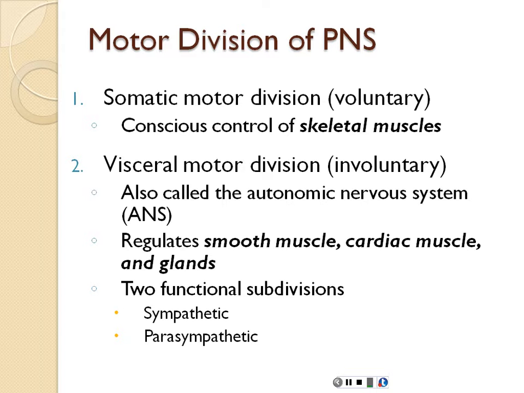That would be down here, right? So the visceral motor division transmits signals to where? Smooth muscle, cardiac muscles, and glands. So the effectors, as we said, for the visceral motor division are smooth muscle, cardiac muscles, and glands. So again, I said on the quiz, which of these would transmit a signal by way of the somatic motor division? That would rule that one out, because somatic motor is going to skeletal muscle.